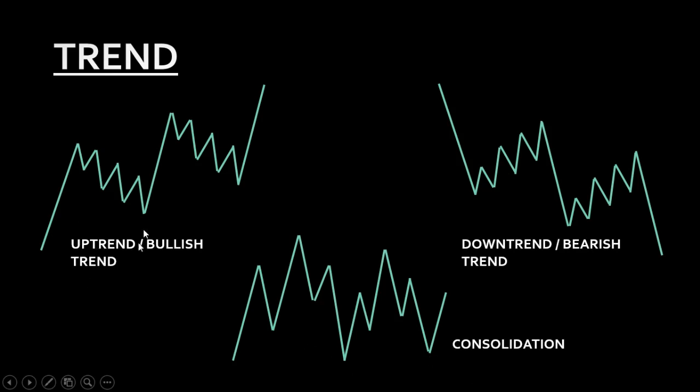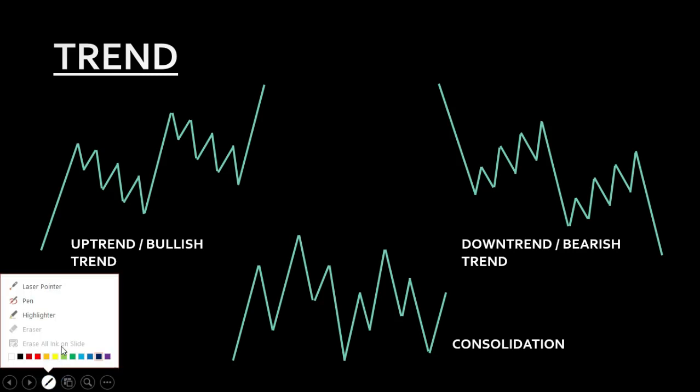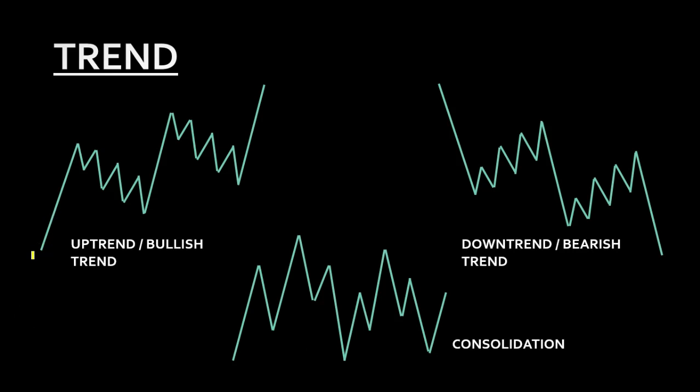Now an uptrend is basically a market that is going up, spiraling to the upside, and nothing else happening. So you see in here that we have a market that is pushing upward, that actually pushes up, and from pushing up, at some point it starts spiraling to the downside.